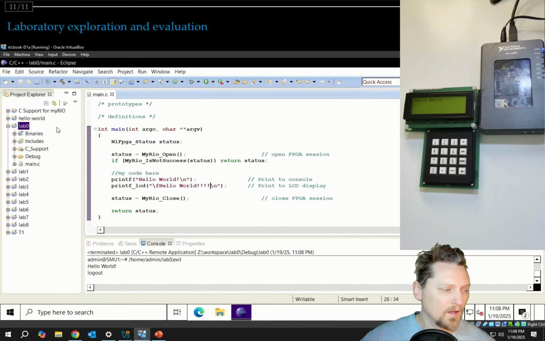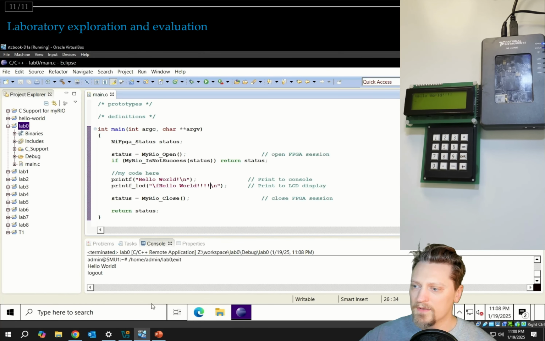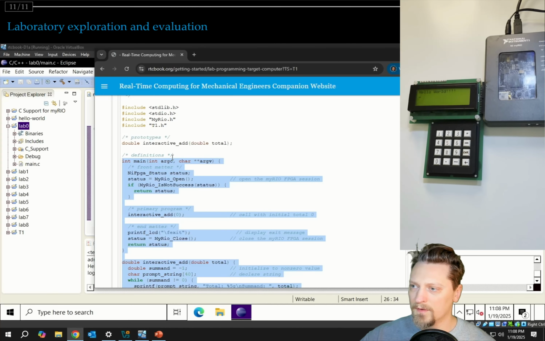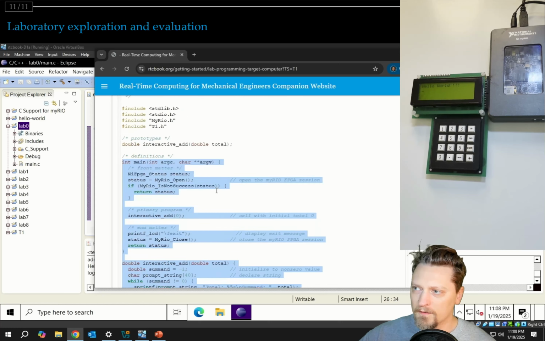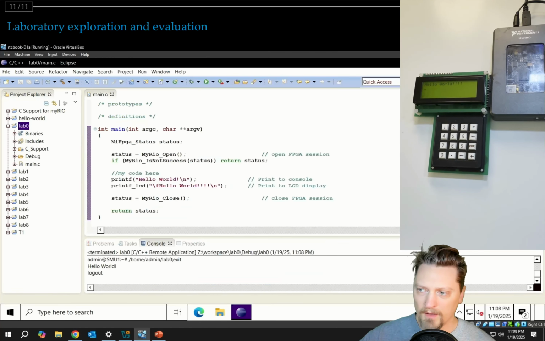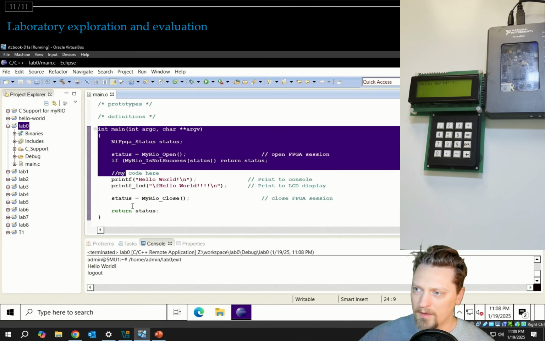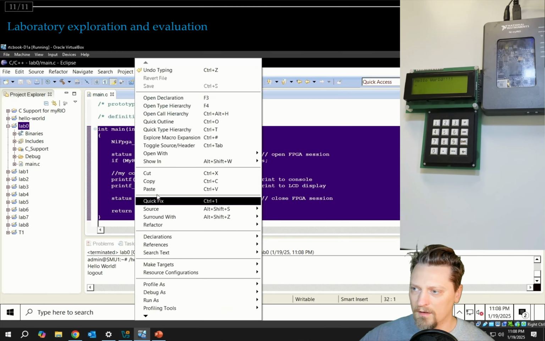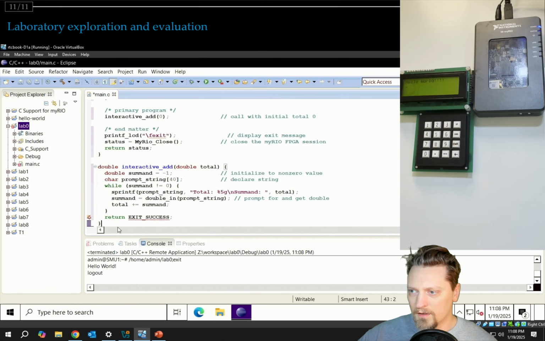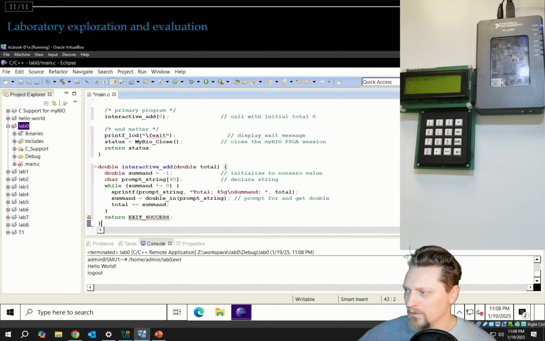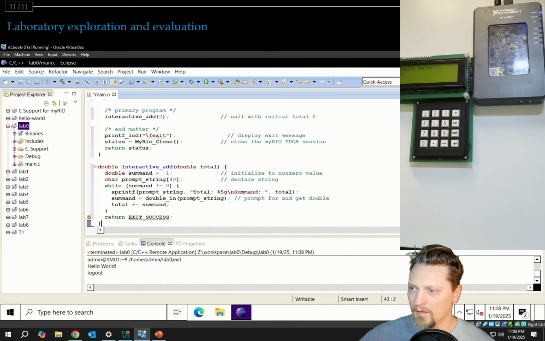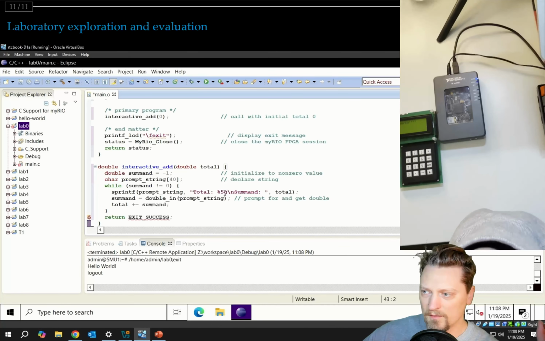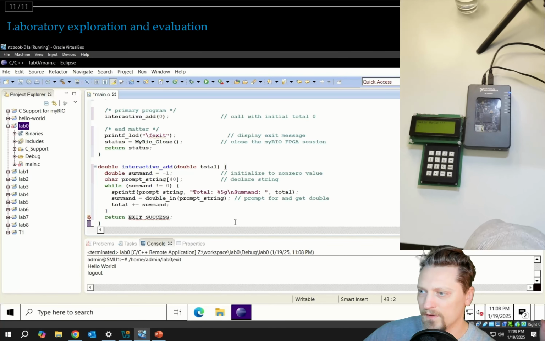Let's add a bit of a wrinkle to this. Since that code is available on the course companion website, I'm going to just copy the main code and paste it in here, which I encourage you not to do. I encourage you to go through and put the code in manually yourself, but just for the sake of the video, I'll do this.